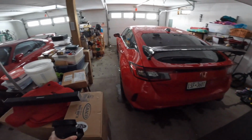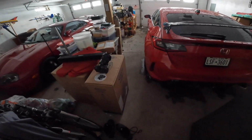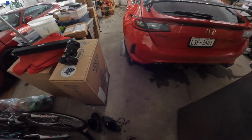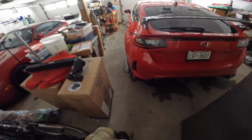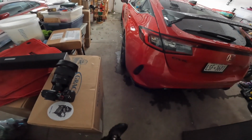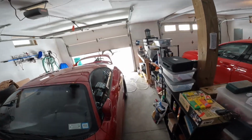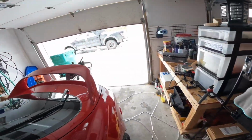See the Civic, pulled it out just to get the footage, pulled it right back in. And now we'll do the same thing with the Supra, since I got out of work a little bit early. And the snow's supposed to stop here soon, so I'm really rushing. Alright, so, it's still snowing a little bit.